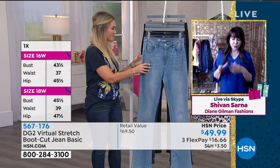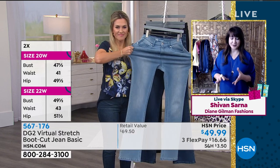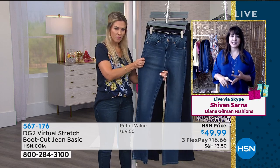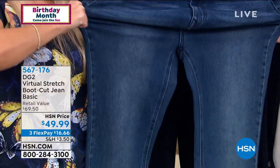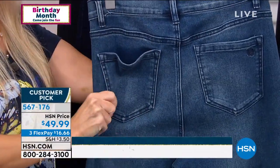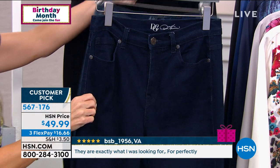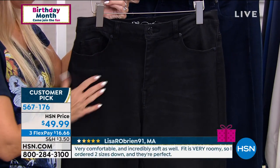Here's to the inseams — this is highly unusual, and it's another example of how DG2 and HSN want to help and support. Everybody who's short knows you're usually hemming your jeans most of the time. Here you have petite, tall, and average. If you want them a little bit longer, go for a tall — perhaps if you're on that cusp. It's so refreshing to have a custom inseam in length. Petite departments evaporated. Tall stores never existed. This accommodates all different inseams. If you buy a tall in a skinny jean and a tall in the boot cut, even though the cuts differ, the size still fits proportionately — they're designed that way.